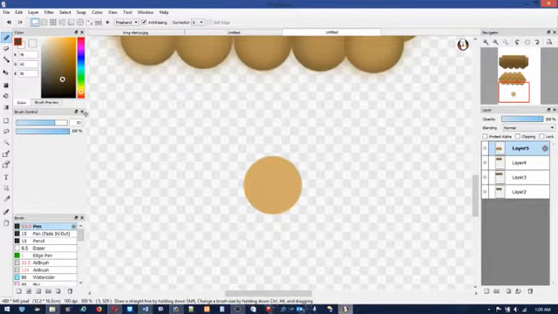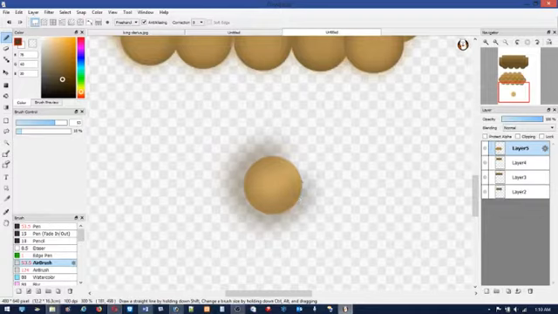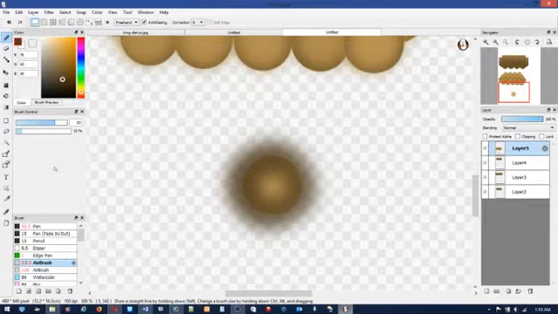So you take this, go with the low flow on the airbrush, and follow the rim somewhere close. Just follow the rim all the way around until you get that shaded part darker. And if you have to, go back in the middle and add highlights.